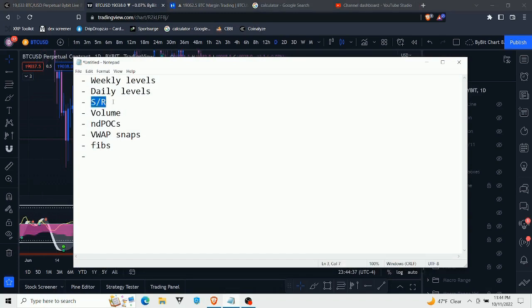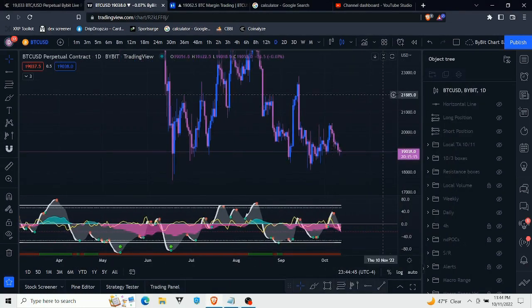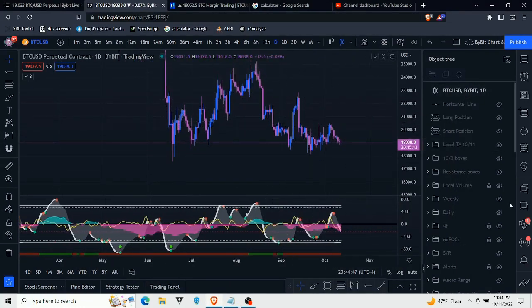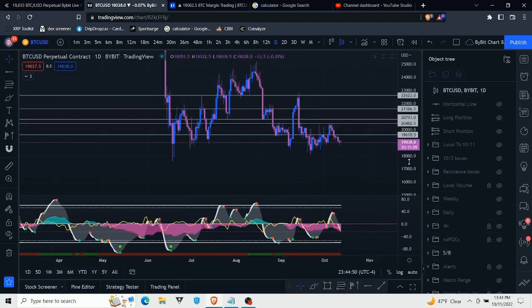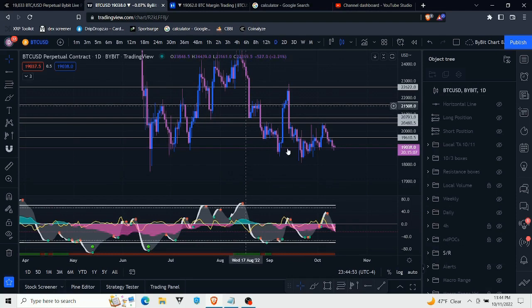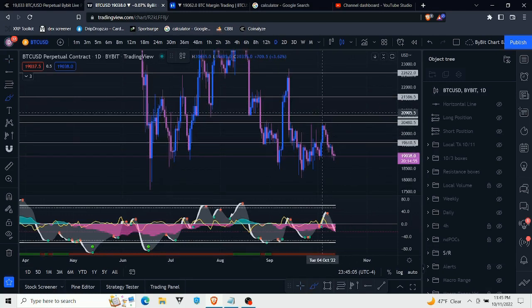Next, we just have S/R. I could put I here because these are going to be just levels that we're marking out with our I. So for these, I like to do support resistance levels for macro ranges like this. I like to mark out the most significant support resistance levels that I see. If I'm doing TA on a local range, then I might mark out some of the support resistance levels inside that range, but the ones I keep in the folder on hand are going to be the most significant support resistance levels that I can see.